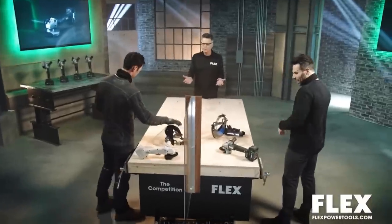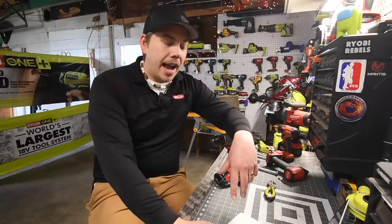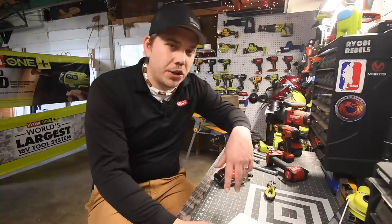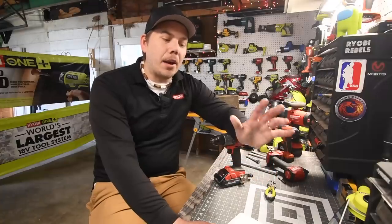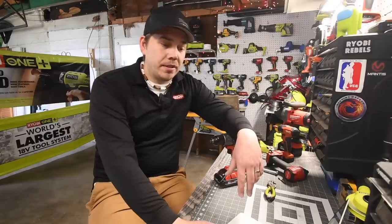How did it all go? I was at prior, say, twice as fast, easily. Really? And that's not because it's cutting into it faster. Angle grinders don't really cut into stuff faster. Pressure does. This is insane how many sparks are coming out of that. That is pressure. And he almost loses control of the wheel.